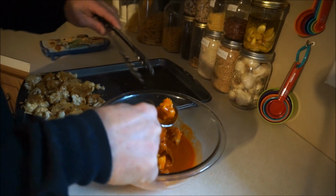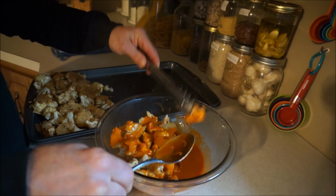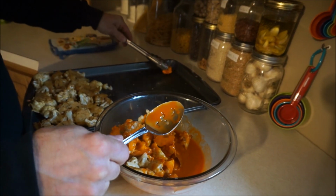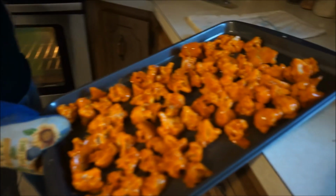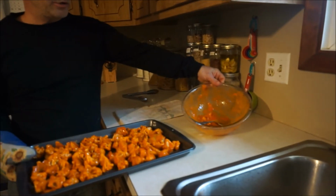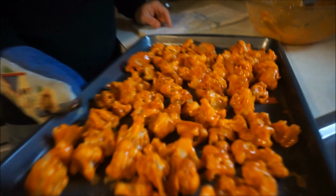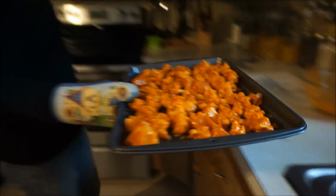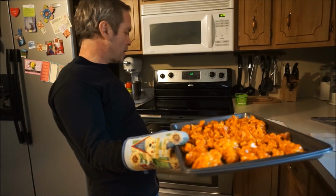I'll show you how to do one. Take it with your tongs. That's what you want it to look like. Okay? Just put it on your pan. I'm going to do all these, and I'll be back to show you me putting them back in the oven. All right, here we go. Look at that. Don't tell me those don't look good. And here's our pan. All of it was used. So the recipe is the perfect amount for 1 head of cauliflower. These go in the oven for 25 minutes. Do we flip them? No. 25 minutes. We'll be back to show you the finished product.